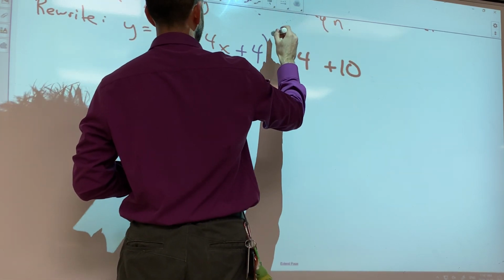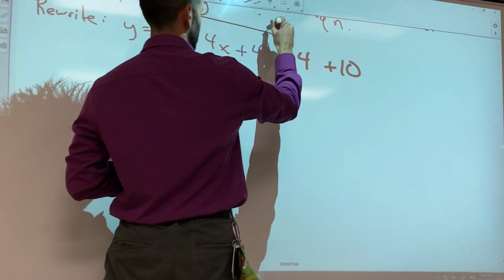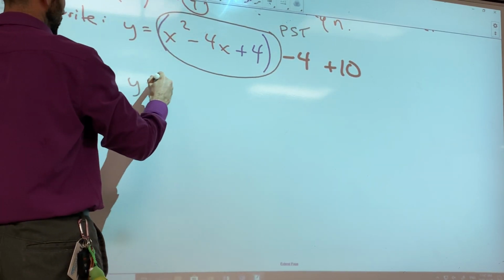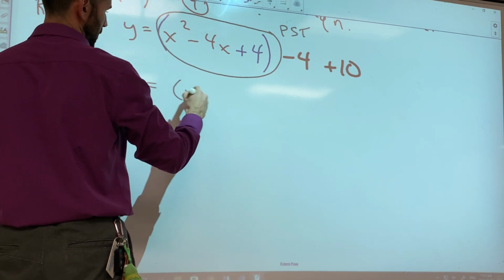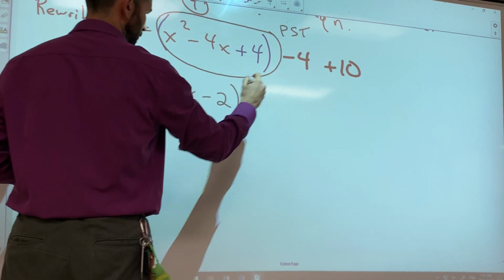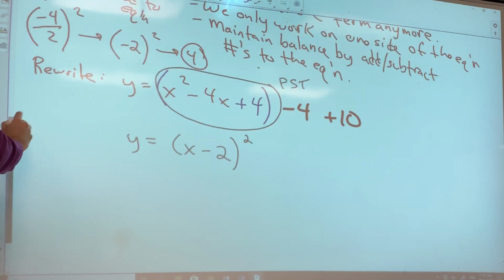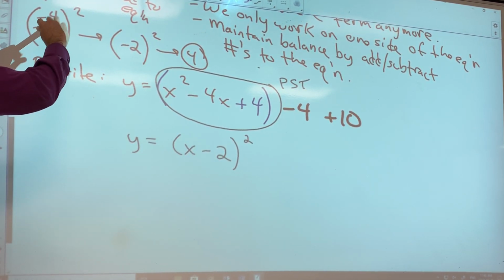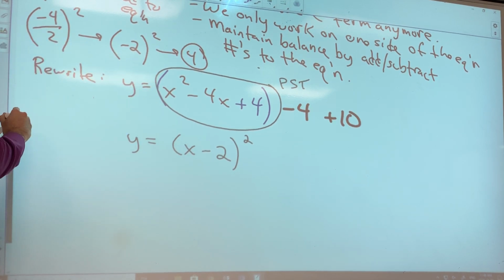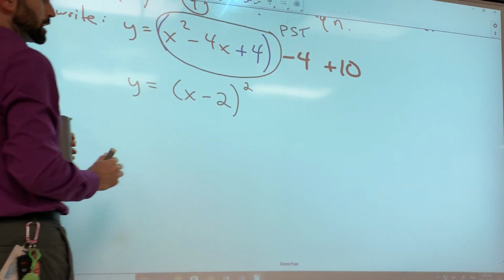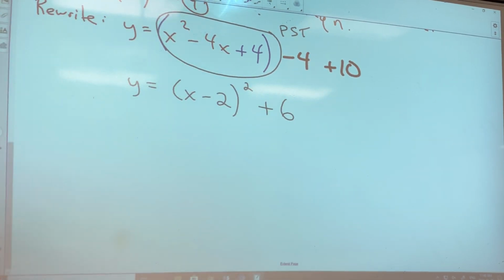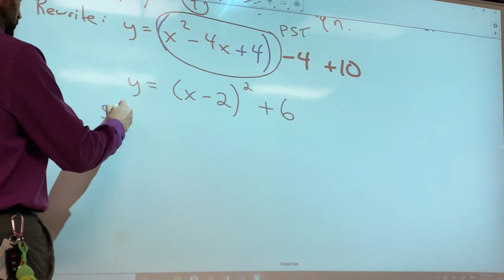So if you want to, circle this because it's your notes and say, oh, that's a perfect square trinomial. So now I can write, okay, well, that's x minus 2 squared. Just a reminder, the negative 2 comes from here, right? If you want a quick shortcut, it's always whatever b divided by 2 is before you square it. Okay, and then what's negative 4 plus 10? 6. There. What format is that? The standard. The standard is the standard form. Voila.